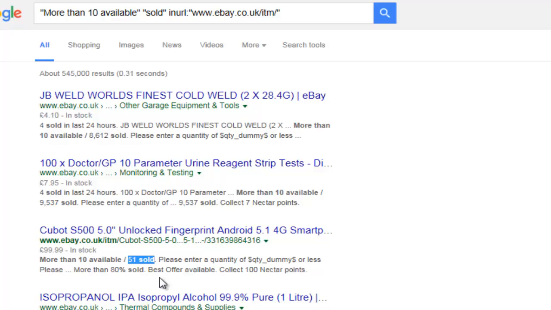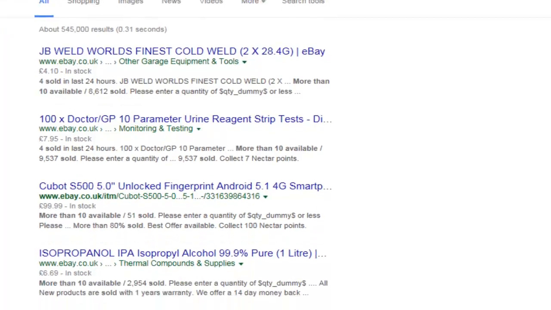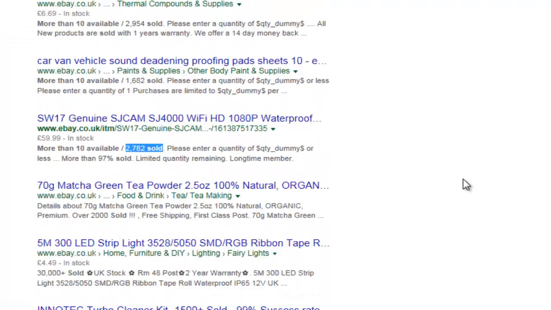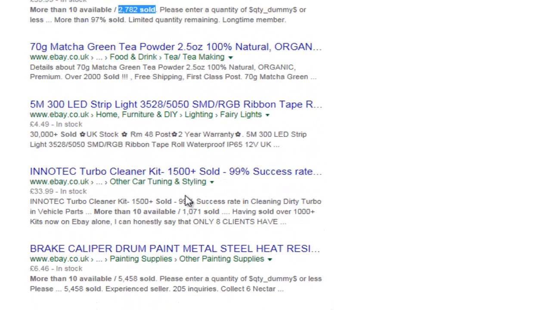So you've got 51 sold here, 2,954 sold there, 1,682 sold there, 2,782 sold there. This is really cool because it allows you to quickly find items that have sold already, that are proven to sell, and then you can go in further and do even more research on them.